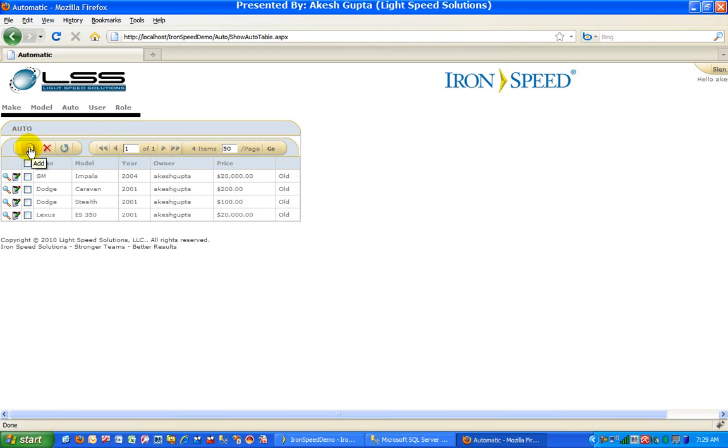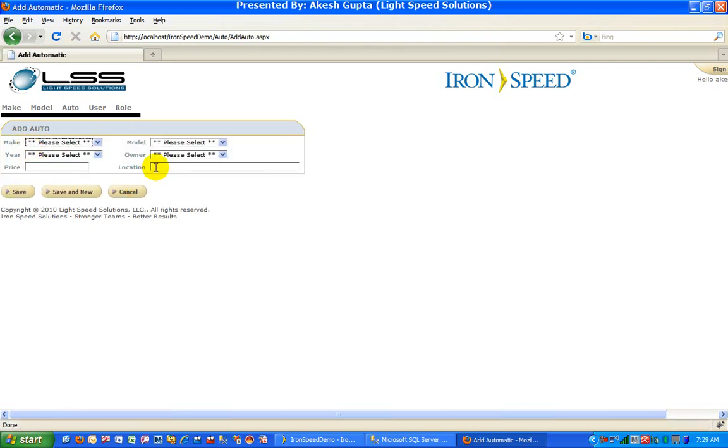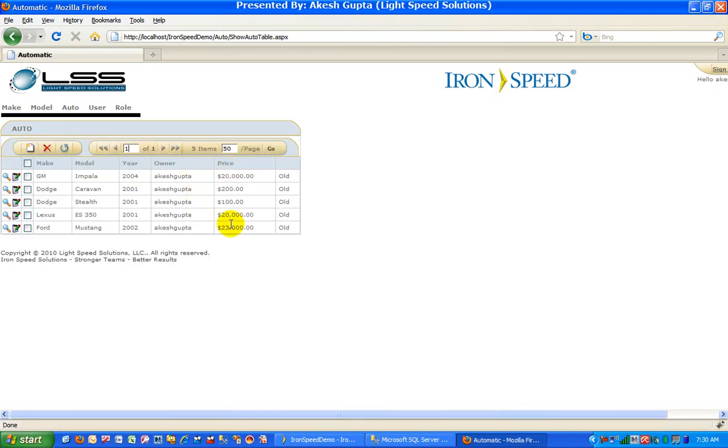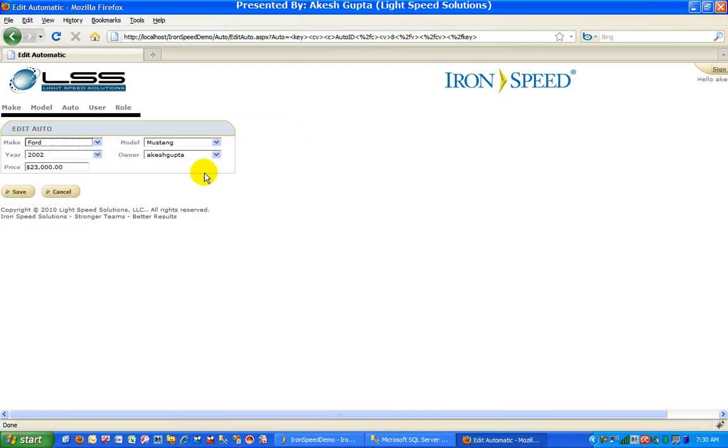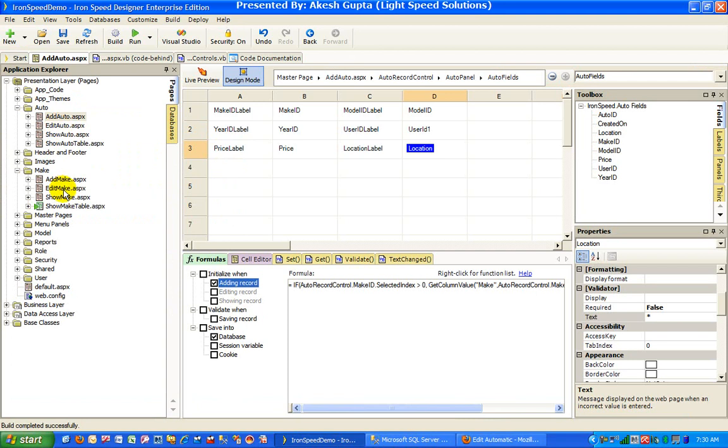So if I click on add a new record, as you can see, my location field is totally empty. I can select a make. The default location from the make table pops up. I can change the text, and at this point, I can save the record. Let me just pick up all the selected values. I just want to make sure that when I go back to my Ford Mustang that I just added, of course, I did not put the location field.